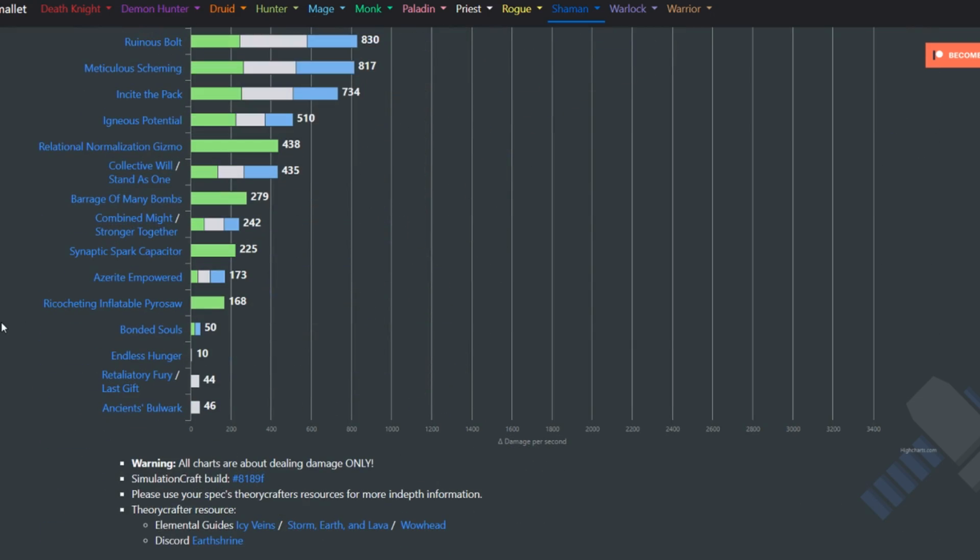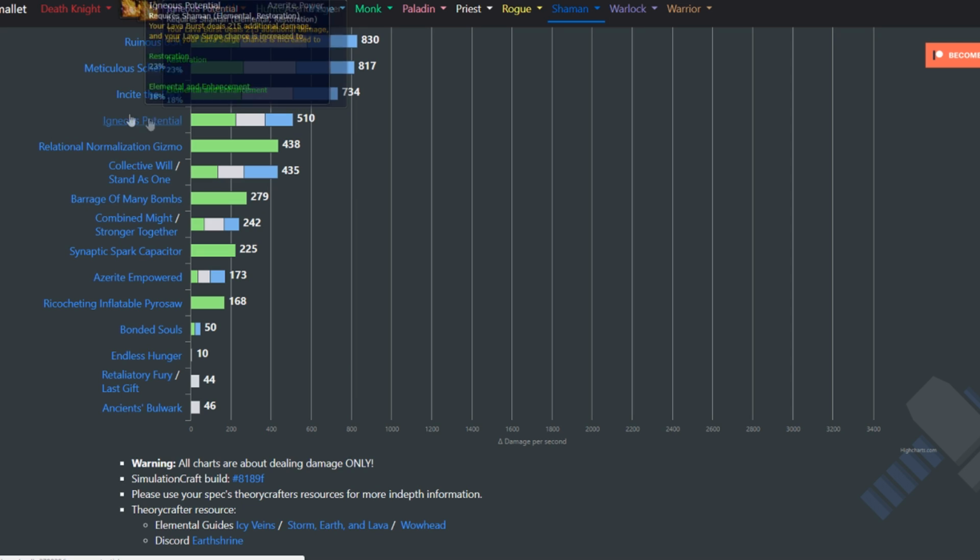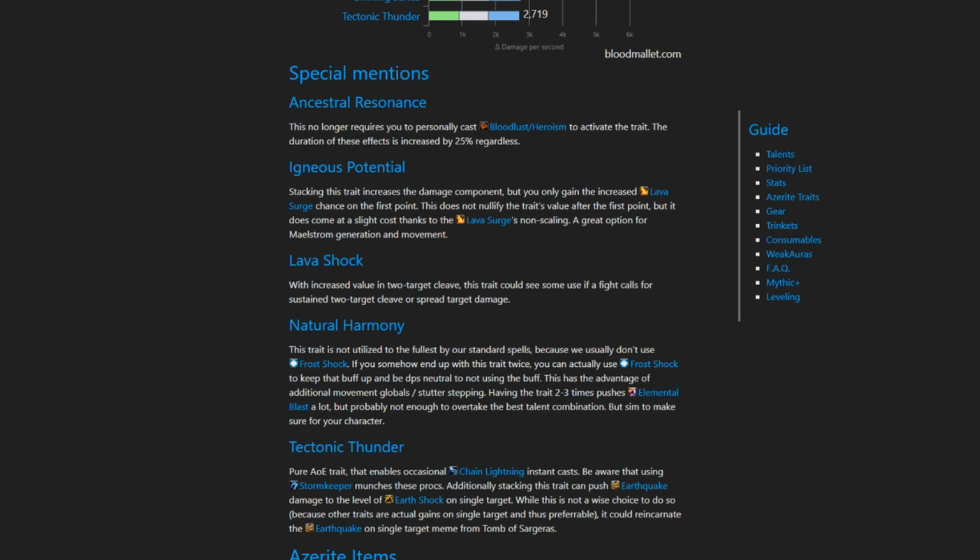Even on Patrick, Igneous Potential is not so hot anymore, because Lightning Bolt is doing a lot more damage than Lava Burst in proportion to how it was in 8.0. So we no longer really want Igneous Potential that much.